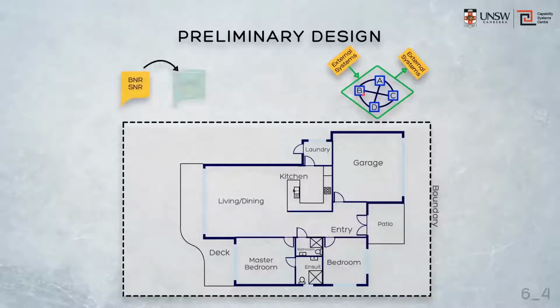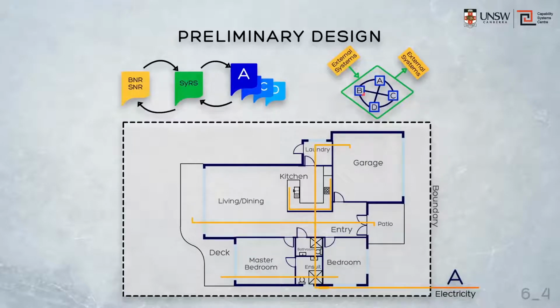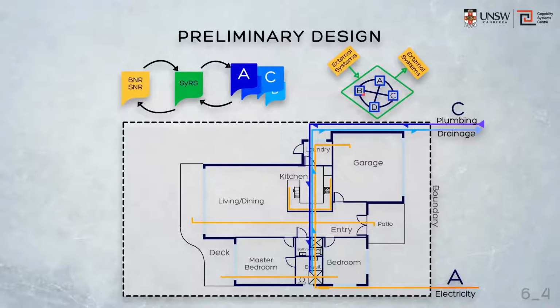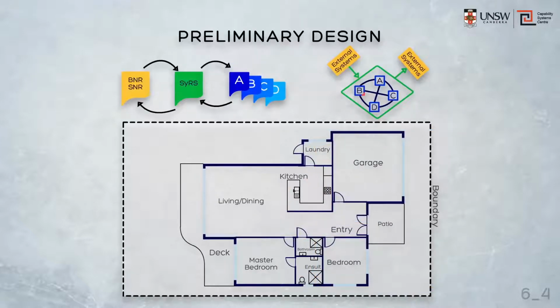For example, we'd expect the designers of our house to know that it will have an electrical subsystem and will require a plumbing and drainage subsystem. We'd also expect to know that the house would have bedrooms, living areas, a kitchen, bathrooms, and so on. We'd probably also expect at this stage to have draft drawings and plans available to show us the conceptual design of our house. The aim of preliminary design is to look in more detail at each of those subsystems and determine what each of those subsystems needs to be able to do in order to collectively satisfy our stakeholders, or in this case, the people who will end up owning and living in the finished product.